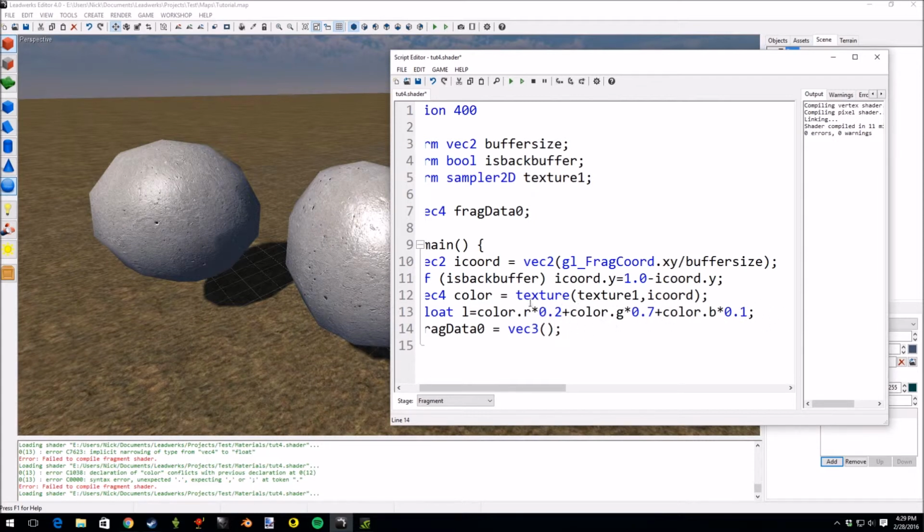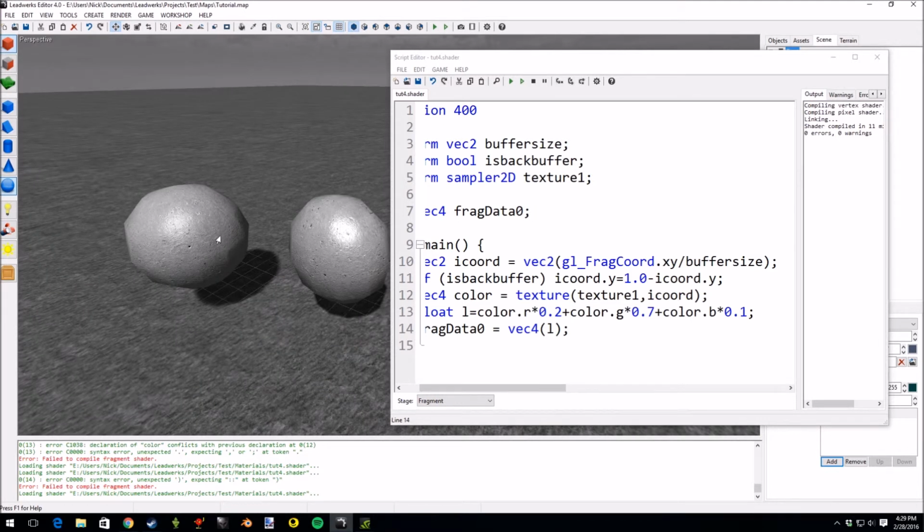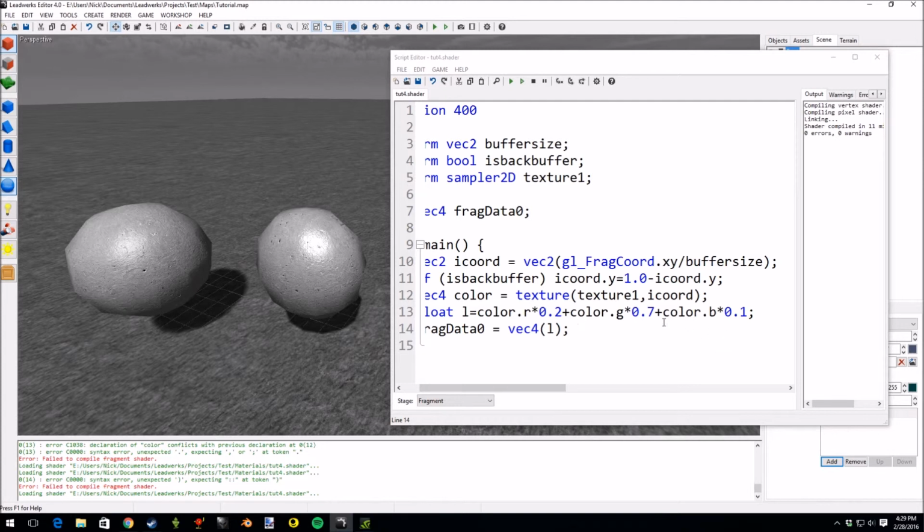You can find better values for these. Basically, your luminance is how bright something is, and so you see that now it's sort of grayscale. I think there's a little bit of a bluish tint, maybe you can kind of see. But anyway, if you want this to be more precise, you can look up better values. Green tends to have the highest impact on how we perceive luminance, so that's why it's 0.7. And then, the other colors follow.